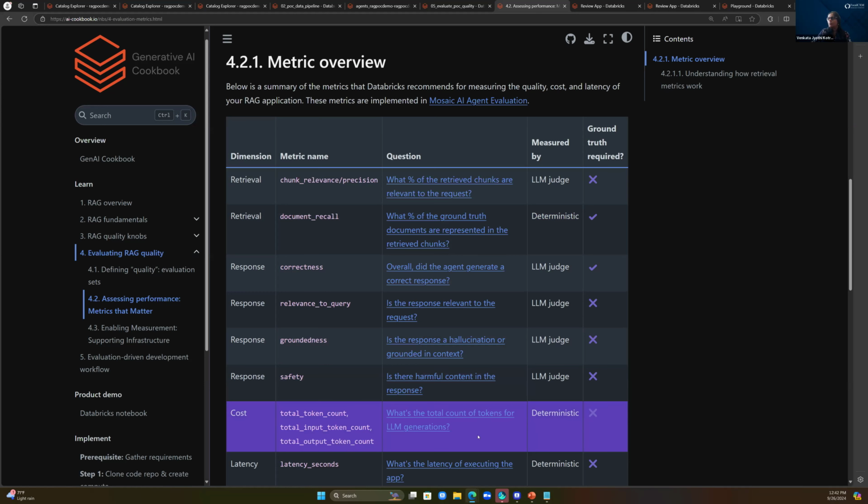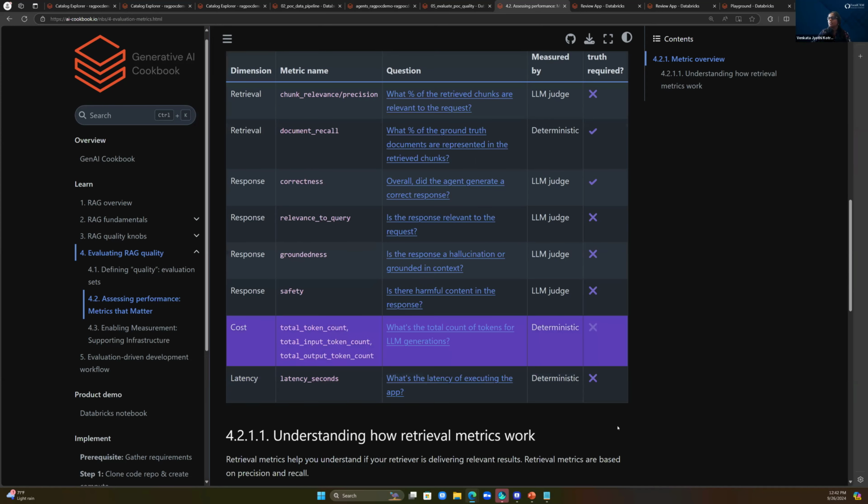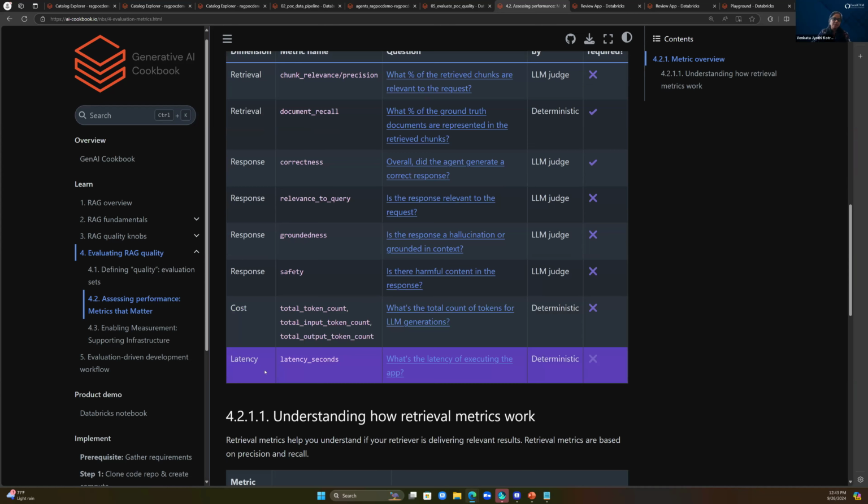And then the cost, like what is the total count of tokens? The whole LLM cost is very strictly tied and coupled to the input and output tokens. How fast the response is fetched and how many tokens it took to fetch the response is definitely being monitored. And last but not least, the latency.